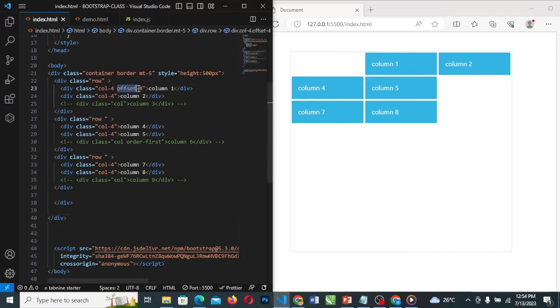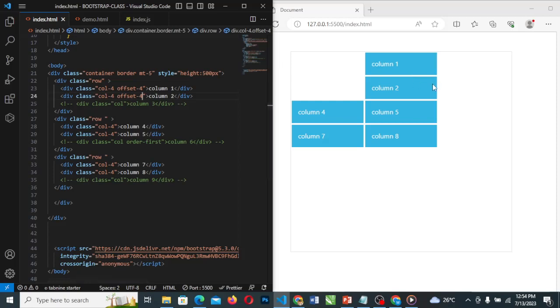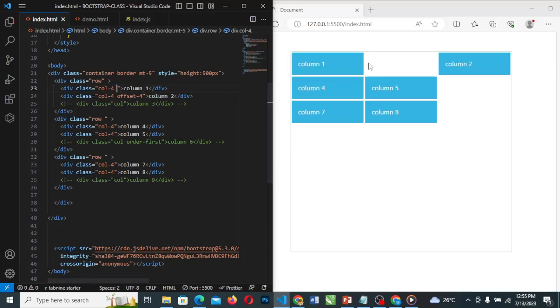So if I come here again and just copy this and paste this here and save, you see it moved down, it moved to the next one. So let me remove this and save. Are you seeing? The first one, there is nothing there, so the first one maintains its position. The second one should be here now, so it moved. So that is offset. It's just like the other. No, it's not just like the other. The other is just moving to the particular position. This one now, you need to be giving spaces for it.